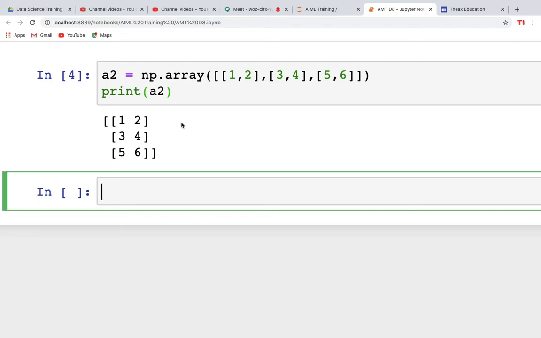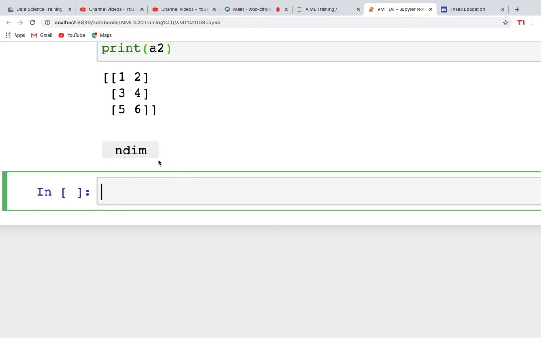Now to check the dimension, we will be using a function called ndim. We'll use ndim to check the dimensions of a particular thing. So let's print the dimension of a1 and a2.